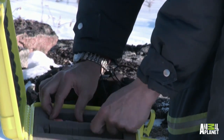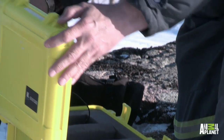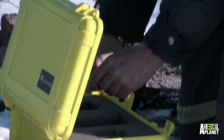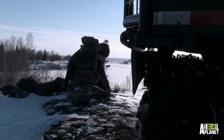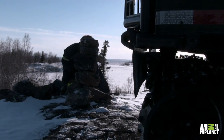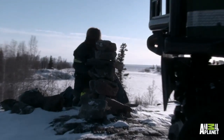When I connect the transmitter, it will connect with the satellite, and then I'll be able to map the area. This has never been done before. Once activated, this new GPS beacon will help provide in-depth charts detailing the underwater terrain of Great Slave Lake, which will make it safer for boaters and easier for anglers to locate fish.